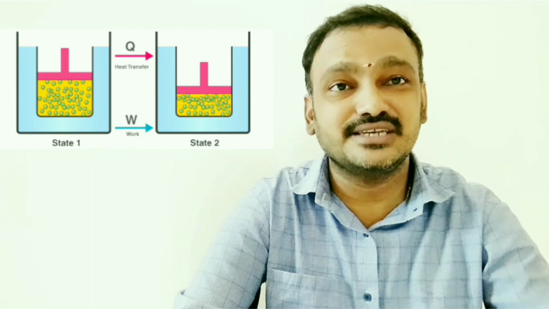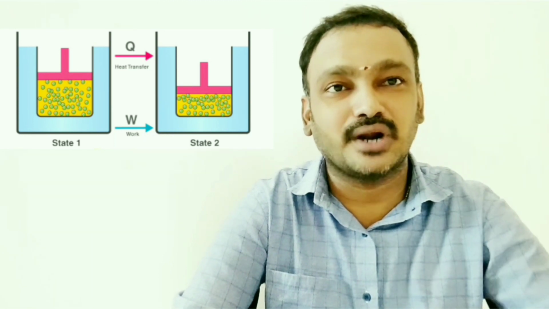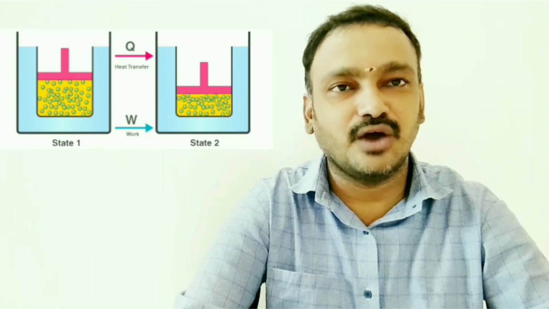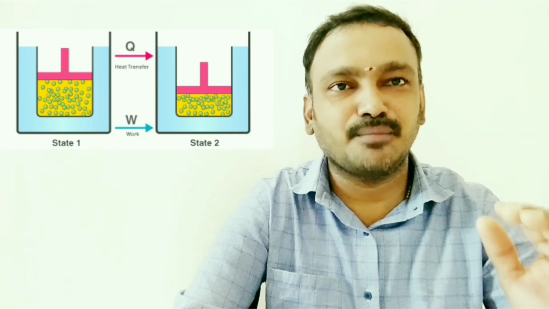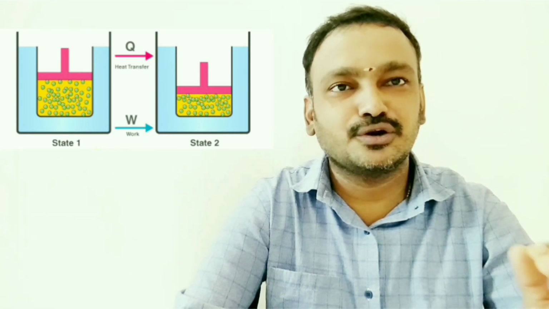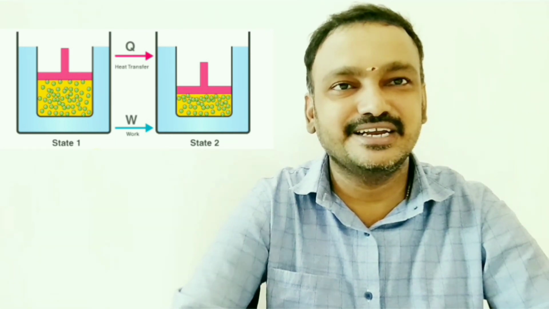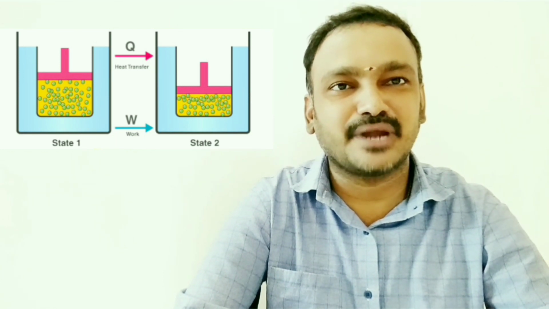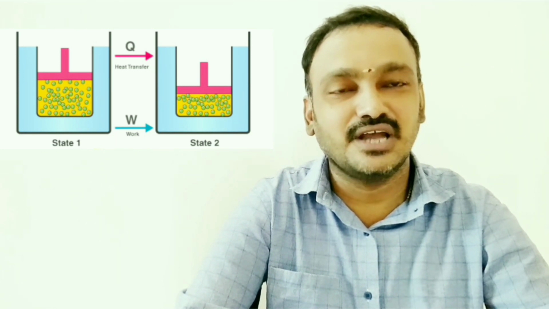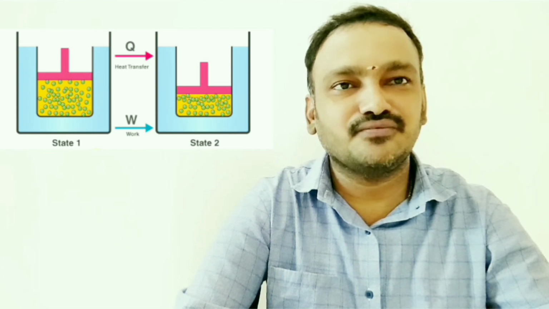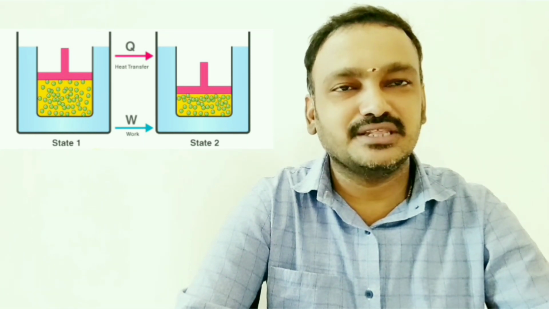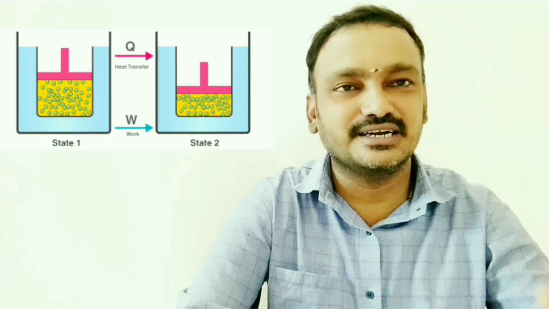In order to understand the first law of thermodynamics, let me consider a closed system. State 1, it has a definite volume. Now we provide a certain amount of heat energy to the closed system. By using this heat energy, the system does some kind of work, so it expands, along with a certain amount of energy utilized by the system to increase its internal energy. Now mathematically we write Q equal to W plus delta U.